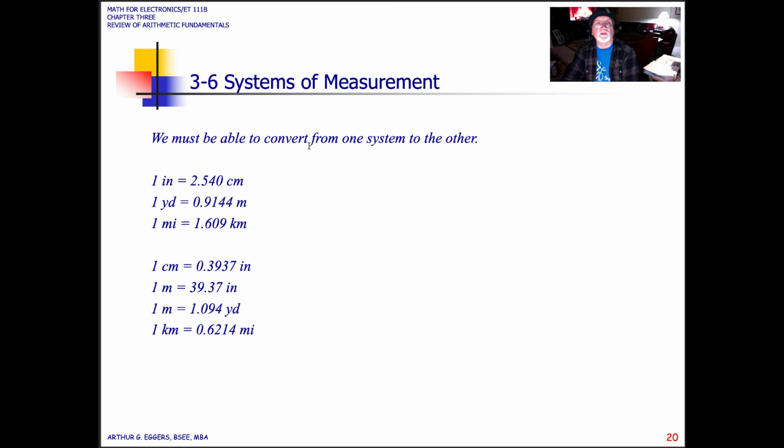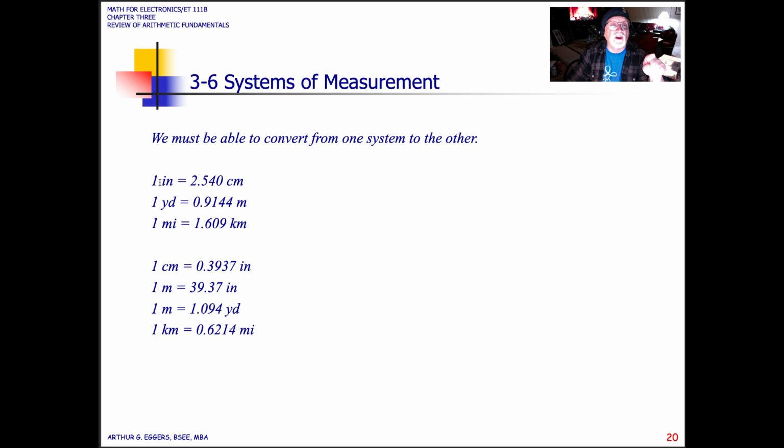So we must be able to convert from one system to another. Again, the calculator that I recommended for you, that Casio calculator, has a whole library. There's 40 different conversions in that calculator that will do this automatically for you, so you don't have to fat finger it in every time.